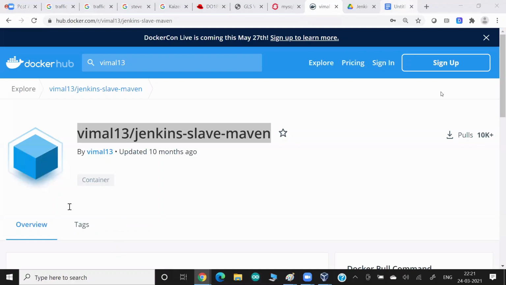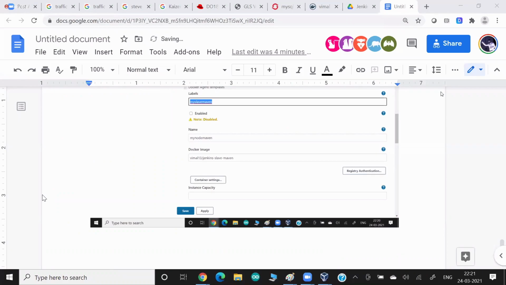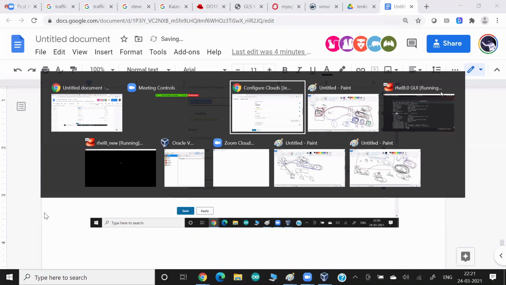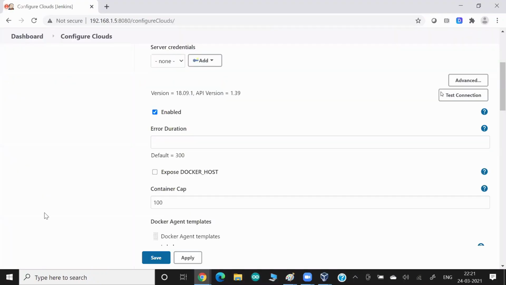So that's what, guys, I have given you. So there's the only setup we have to do. And let me show you with a demo whether it is working or not. Okay, anything else? Obviously you have to enable this. Don't forget to enable.